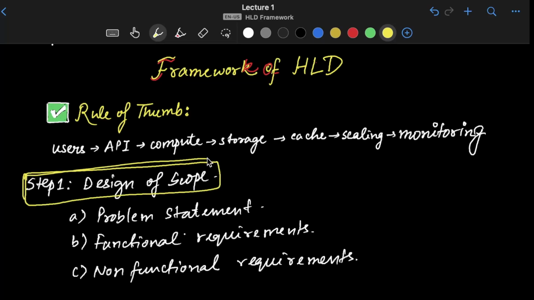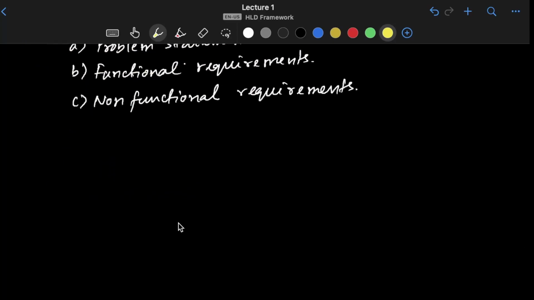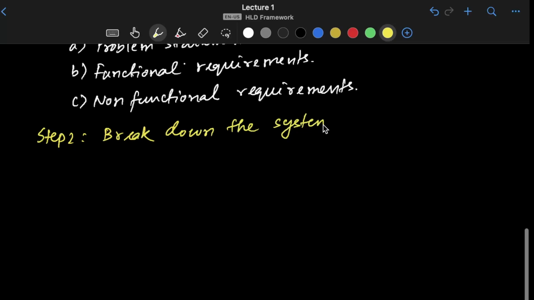Next step, once we are clarified and once we have discussed all these features which we will be covering in the next 30 to 45 minutes of the interview round, we will now dive a level deeper into those components. So the second step would be to break down the system. If you remember these words, this is very easy to remember and very easy to explain. Break down each individual component of your system design, which you have discussed in the previous step with the interviewer.